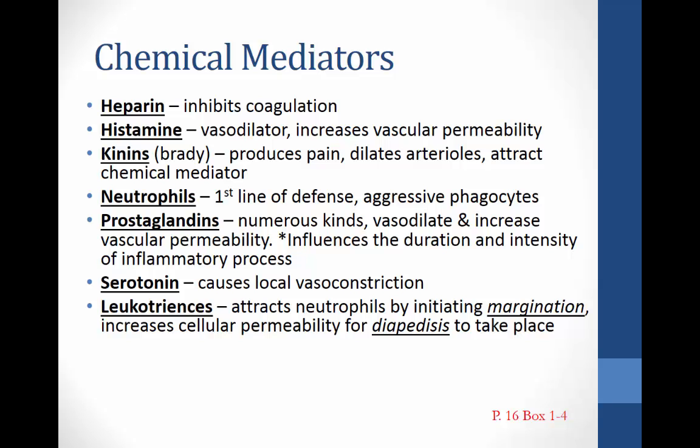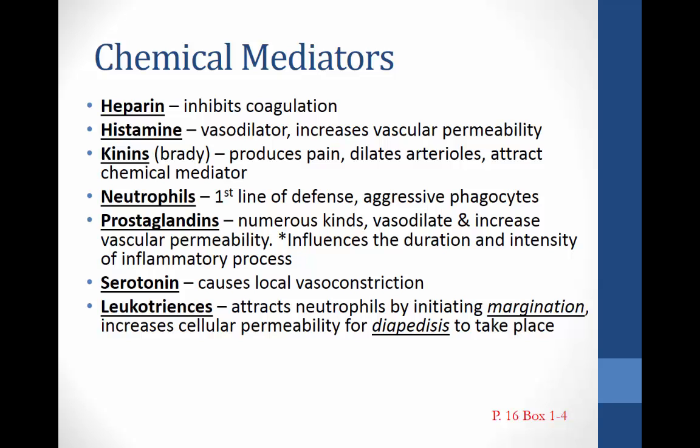Some mediators cause vasodilation of the blood vessels, increasing the amount of blood, plasma proteins, and phagocytic leukocytes, and the speed at which they are delivered to the area. Other mediators increase vascular permeability, allowing for the movement of blood proteins and blood cells out of the vessels into the surrounding tissues. I would highly encourage you to look at the Starkey text on page 14, box 1-4 for these chemical mediators.